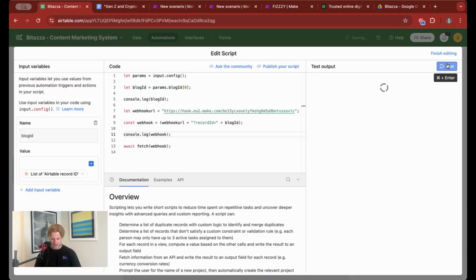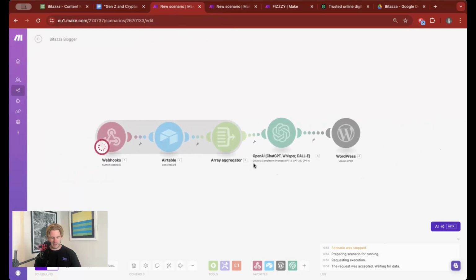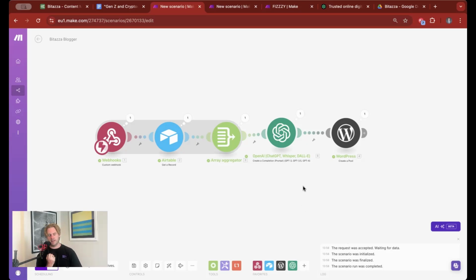Then we can press test, jump back in here, and we'll see in a moment that the webhook will be called and it will pass that information through and post it straight onto our WordPress site. Boom. So that's how we complete the call action to get the information from our database and publish it straight onto the blogging platform of our choosing.